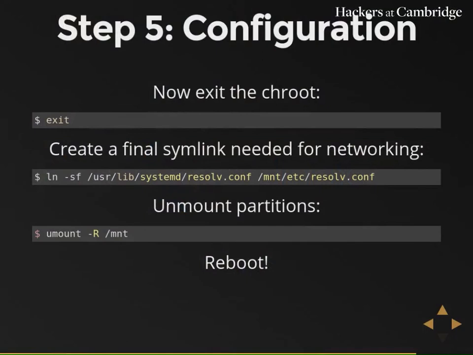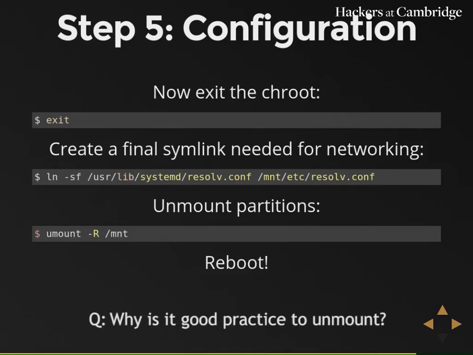so as a final step, unmount all the partitions. Those two partitions that we mounted, we want to unmount them before we reboot. This part's not strictly necessary, but it's good to get into the habit of unmounting things when you're finished. For that you use the umount command. Why is it good practice to unmount? Because it prevents data loss.